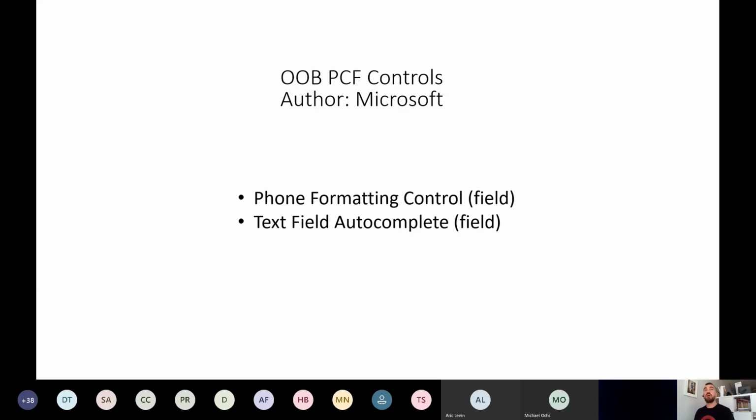The first one is the type of control that I demonstrated, the controls you can use on the form, which display information and provide some additional possibilities at the form level. But this is only one set of controls. The other set is dataset controls.